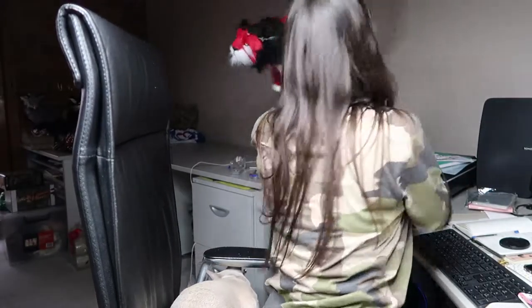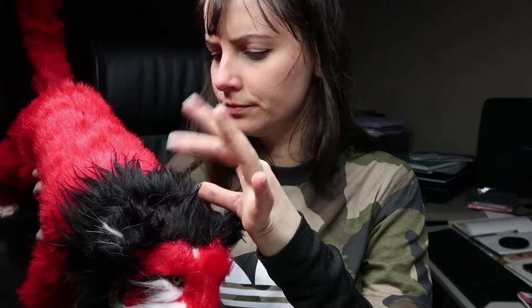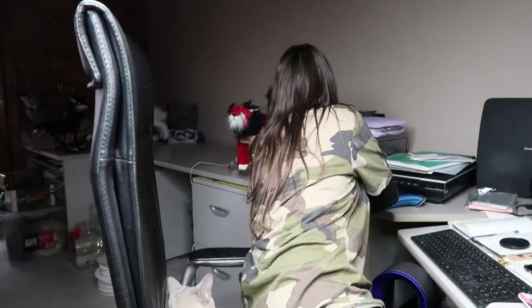I will continue with that once I've finished my lion commission, which I can show you. It's just drying at the moment, but I applied all the fur to the face. I left this bit bare because I'm going to put some black fur on the top of it, but yeah, once that's all dry I can start trimming it. So that's pretty much it for today.